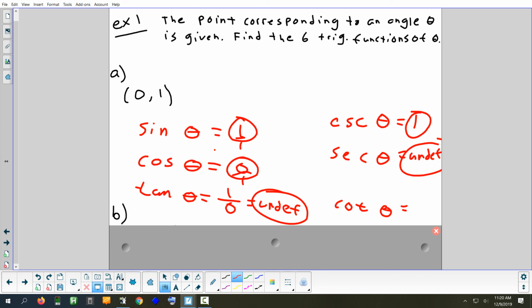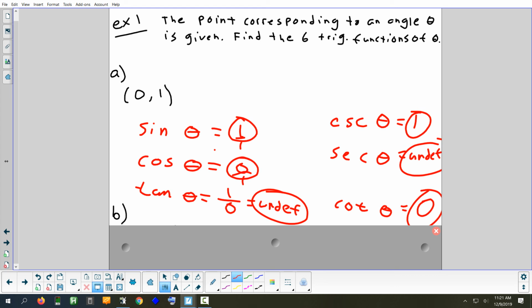Everything else is different. So if you flip, look at the one above it. If you flip 0, you get undefined. If you flip undefined, you're going to have 0 divided by 1. You have $0 to give to one person. How much is that person going to get? 0. And those are the 6 trig functions for the angle represented by the coordinate 0, 1.